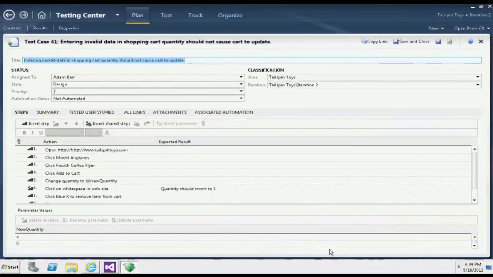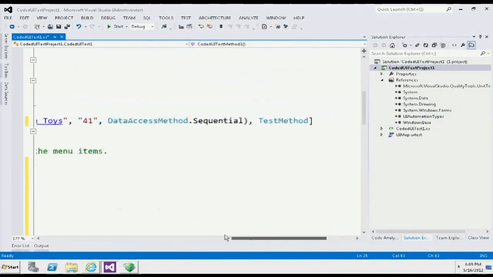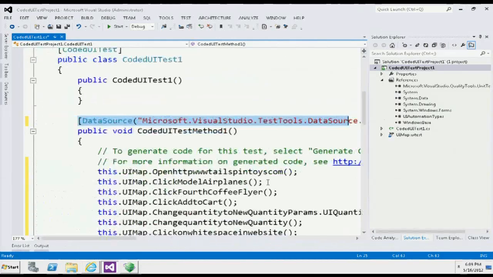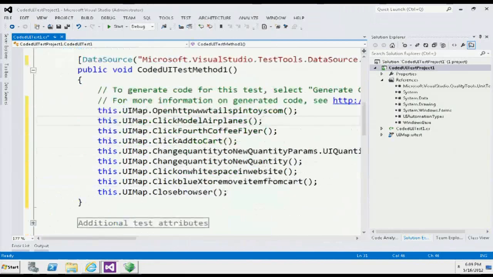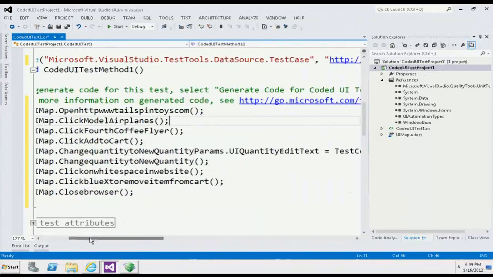And just to remind you what I'm talking about, this new quantity field is actually data bound, so this is nice later on if a tester needs to go back and add an extra row of data to the test data that you're running. It makes it easy for them to do that without having to know how to actually write the test case using code.